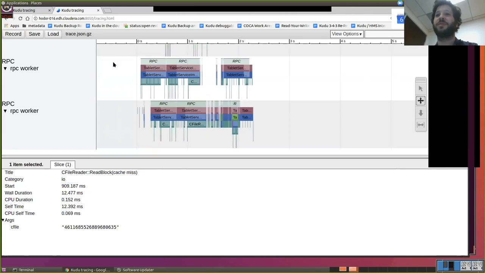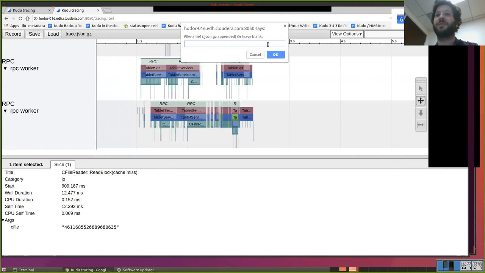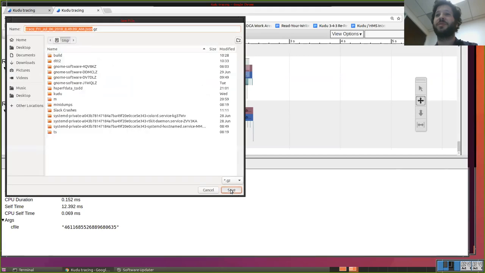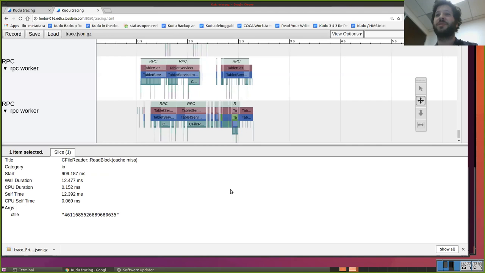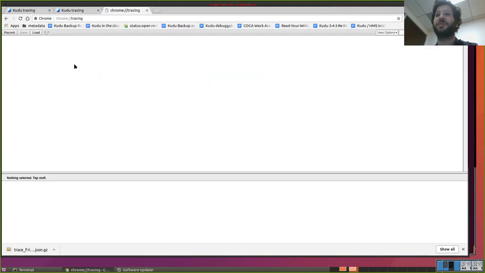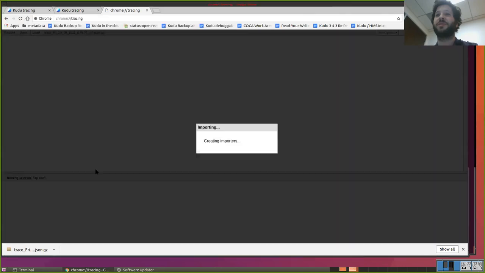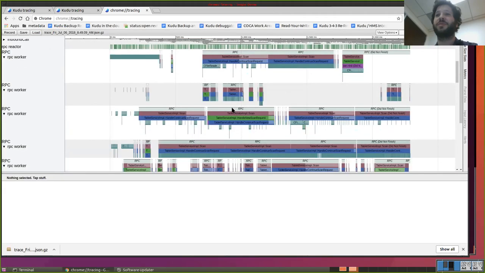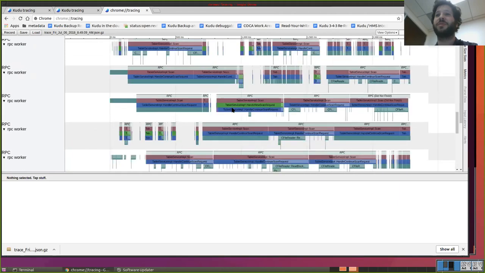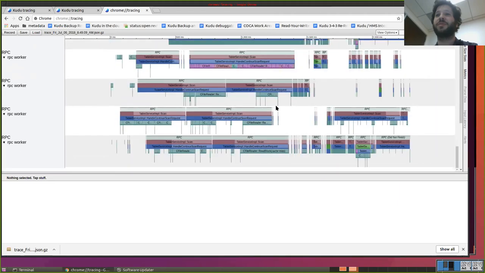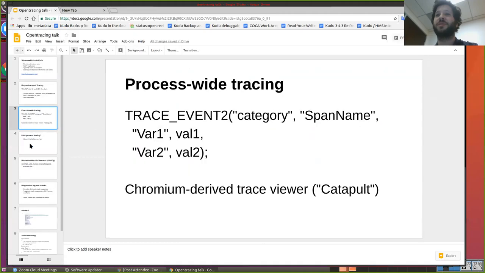Another nice feature of this is the trace viewer that's built into Chrome. So I can type save here, I can actually save a JSON file. And we often are deploying at a customer site on premises, and they can make these JSON files and attach them to a support ticket. And then I can load it into any other Kudu server, or even in Chrome, I can just go to About Tracing and load wherever that JSON file went. And it'll load in and display on anyone's Chrome browser. In fact, it might even display a little bit nicer because it's probably a newer version than we've embedded in Kudu itself. So that's the process-wide tracing.